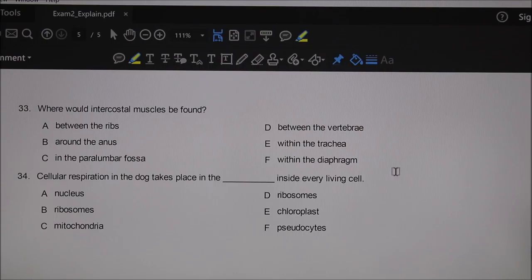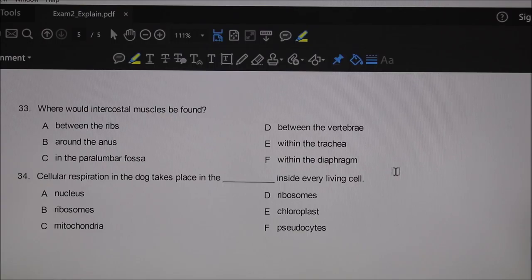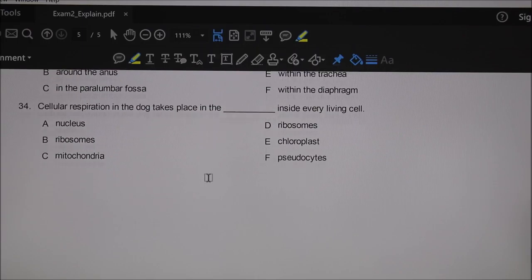Intercostal—I can't remember, but I want to say that was in a lecture where we were talking about respiration and how birds don't have a diaphragm. I said birds rely on other muscles, and one of the muscle groups they rely on are the intercostal muscles—muscles found between the ribs.